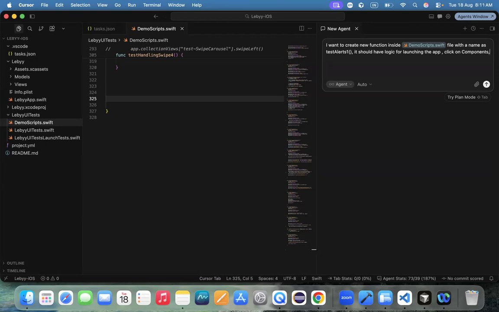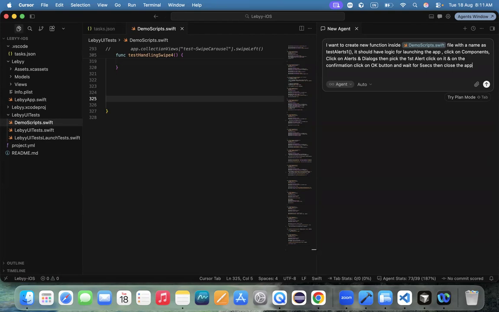Upon clicking on components, click on alerts and dialogues. Then pick the first alert, click on it, and on the confirmation, click on the OK button and wait for 5 seconds. Then close the app. That's it, guys.